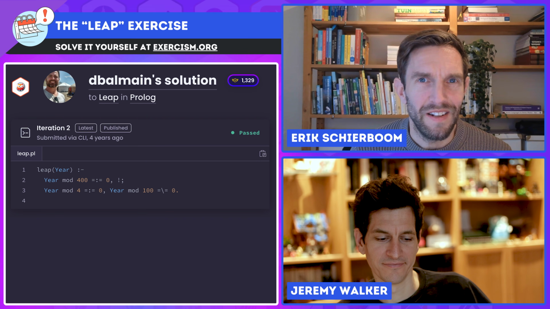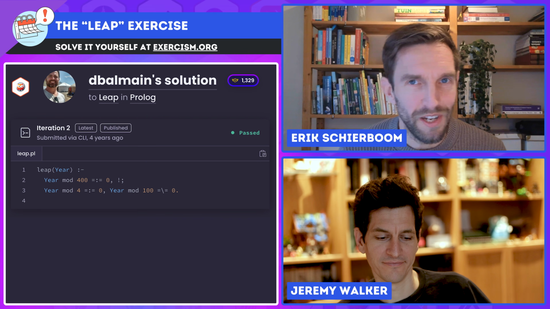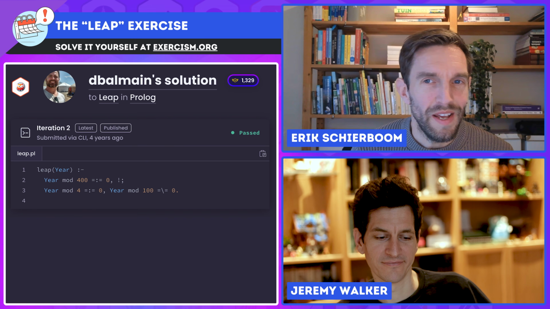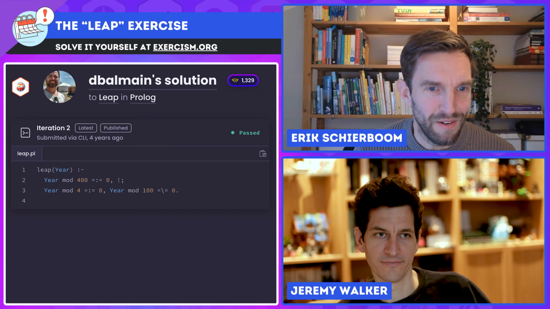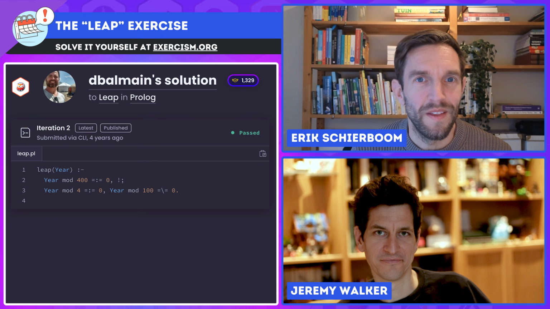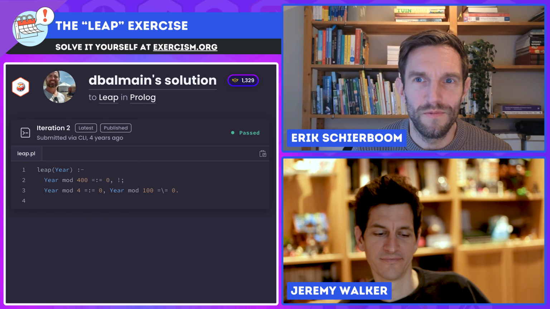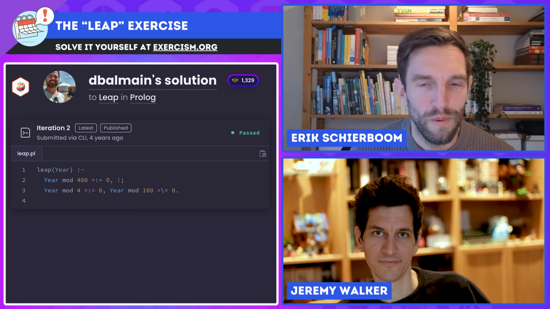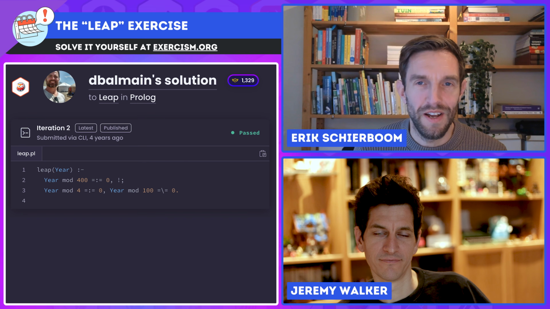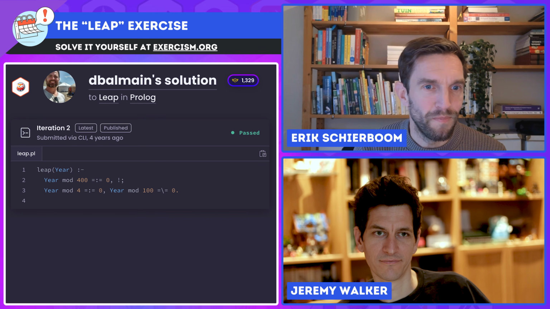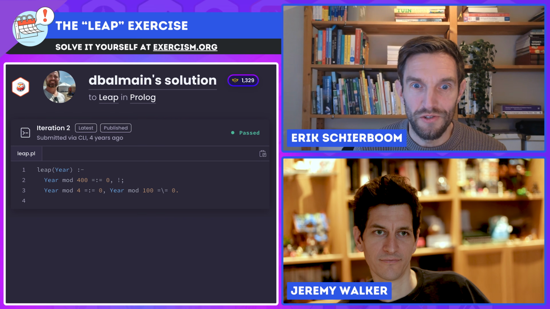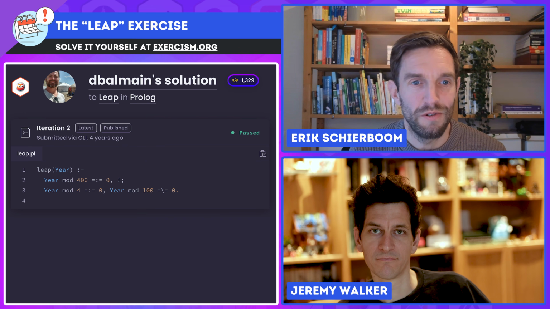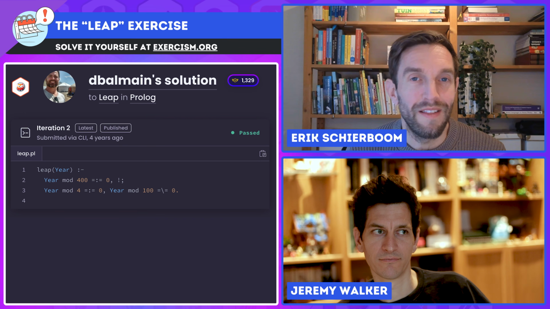And there is a thing that's an exclamation mark. And that's the most interesting bit here. So in Prolog, there's a feature called, let me get the right name, choice points. So choice points are, Prolog is doing a search of the search space. So it will try to find any solutions that match a certain relationship. So in this case, if a year modulo 400 is true, then we know that it's a leap year and we can stop execution. But by default, Prolog would start looking at the other rules.